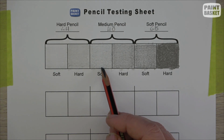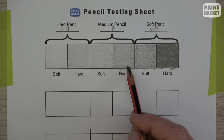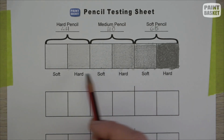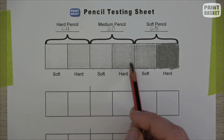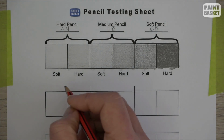Now you're using your HB, for example, and gradually increasing the pressure until you can see you're getting no more tonal value out of it, or until you feel you're at that firm pressure. Then you go over to your next pencil, and what you've got is a nice gradual tonal value change. So what I'm going to do here now is I'm just going to fill up the next one just so that you can see the difference.